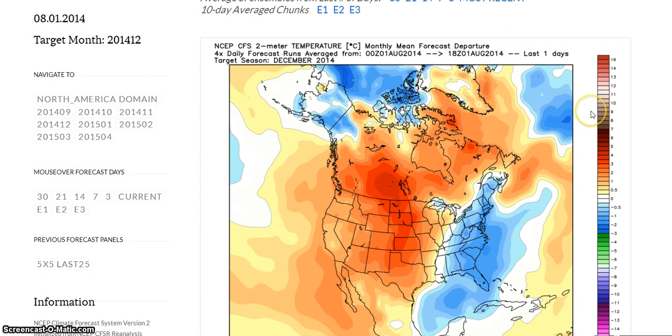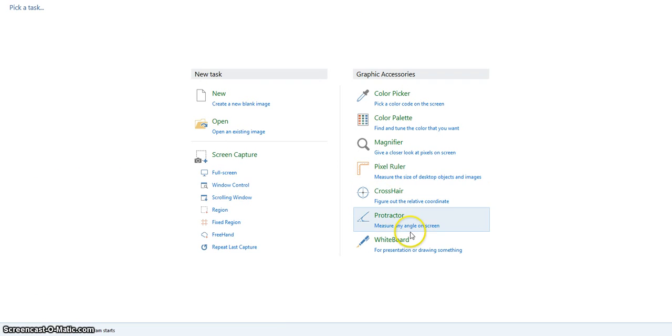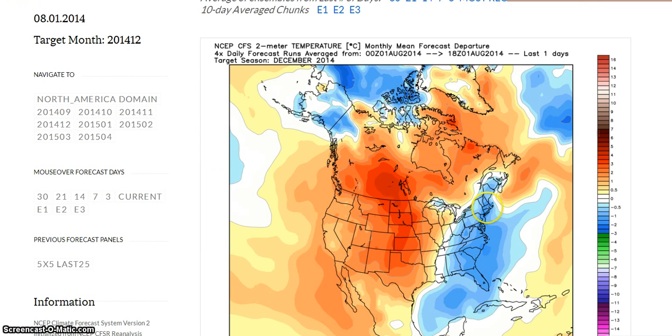Here's a good example of that. The December run. I have no problem with a colder than average December, actually. I prefer colder than average December than a colder than average January. For who knows why, I don't know. But something that I like, and that I certainly see makes this possible, is that we'll see the colder air actually pushed a little bit further east.